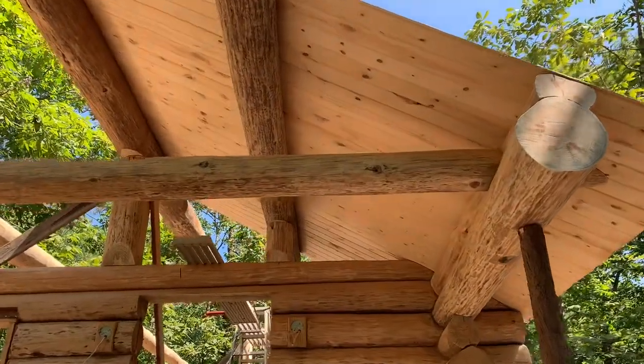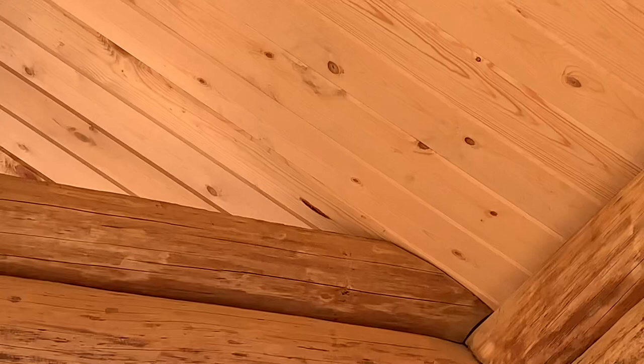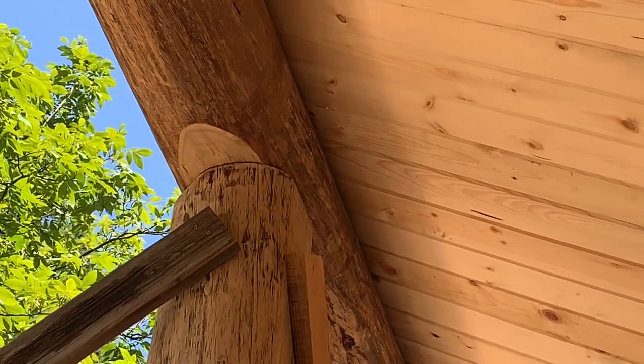Getting some of the tongue and groove up. And so far it's coming out pretty nice. Fitting good, decent up in the corners, so we won't have to do much trim work. We're going right up over top of the rafters on our flaps that we had cut at pitch.